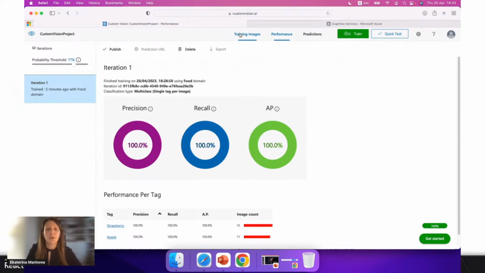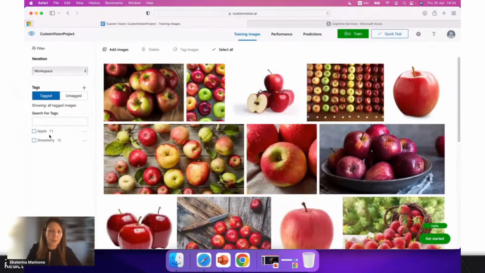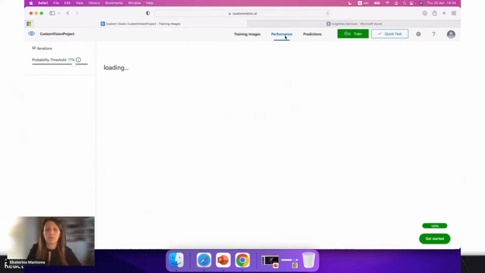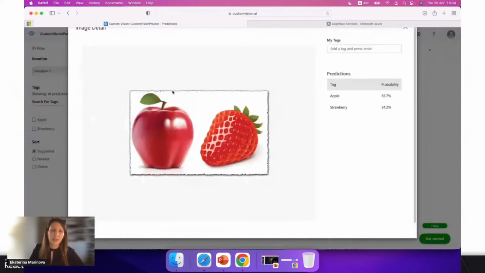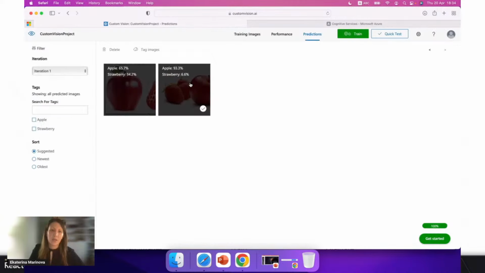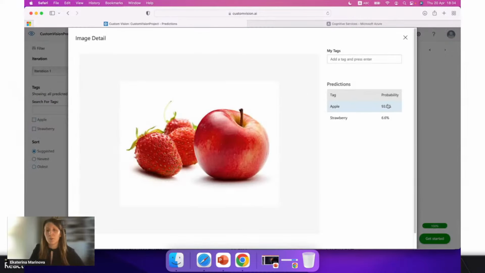Okay. So under training images, we'll have the tagged images for apples and for strawberries. We'll have the performance here, and we'll have our predictions. It is interesting because here we can toggle around the different iterations and the different models that we've built, and we can see the different probabilities that we got. So for example, if I really think this one is an apple, I'm going to just select the apple tag or add a tag.